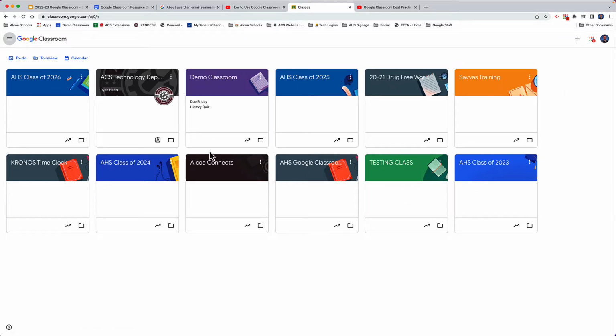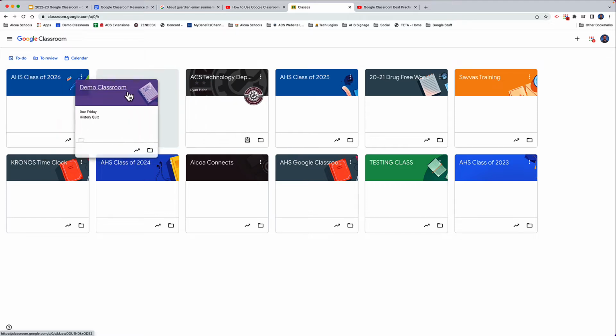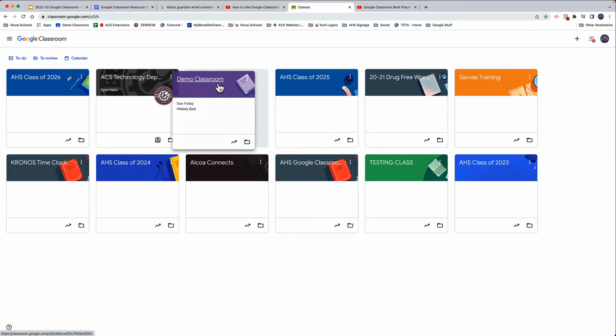If you need to create a new one for a class at the beginning of the school year, in the upper right hand corner, go ahead and click the plus symbol. As a teacher, that will allow you to create a class or join a class that is already out there. This page right here, it should be noted that these cards, quick access to your classes, can actually be rearranged. All you have to do is click and drag them into the order that you prefer. Most people actually don't know about that.